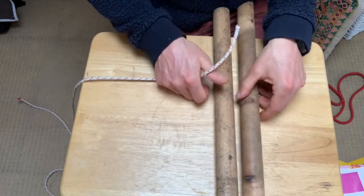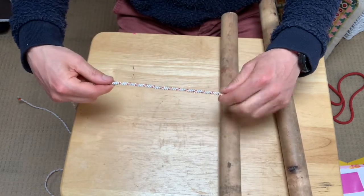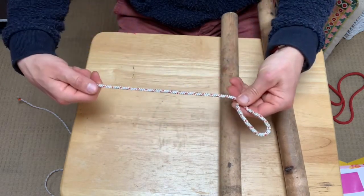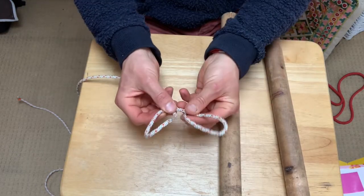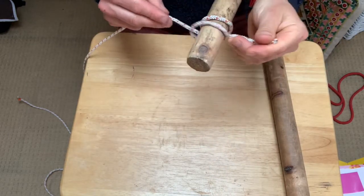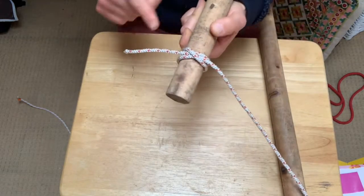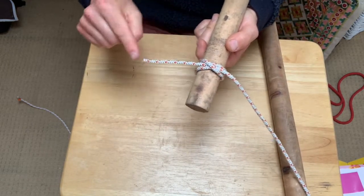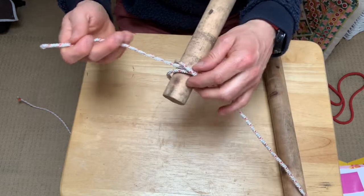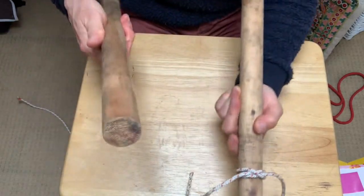To begin we're going to tie our clove hitch knot to attach our rope to our piece of wood — just like we did before: holding with the left hand, pushing up to make a hump, twist in front, and again push up, twist in front, first one stacked on top of the second, then pop it through and pull. For the purpose of this lashing it's really important that we keep a tail here — I'd suggest a little bit longer than that. It'll become apparent shortly why we're keeping that.